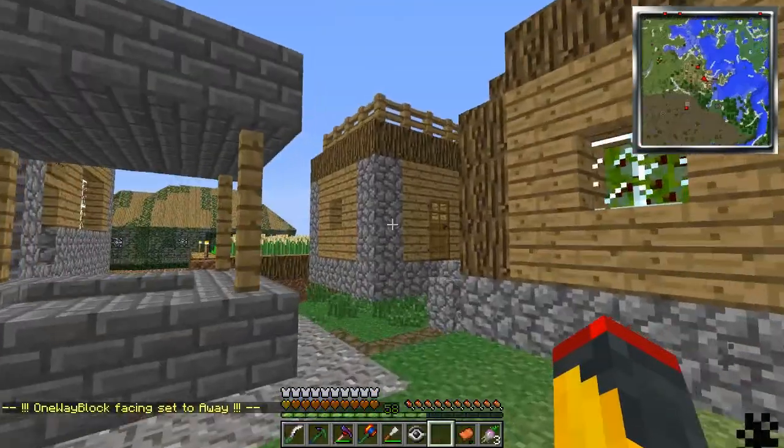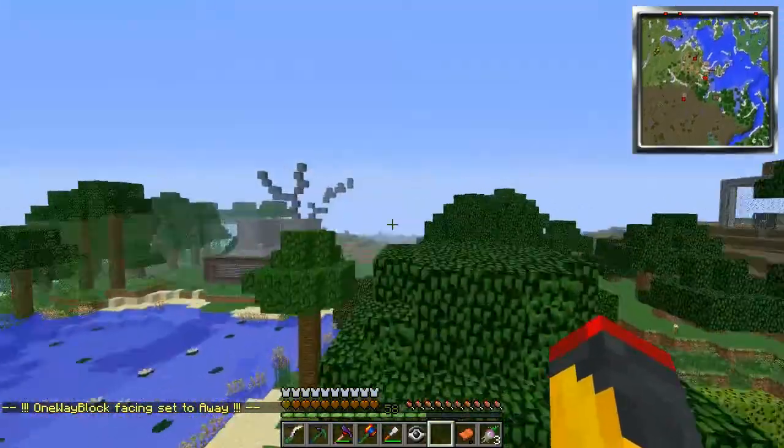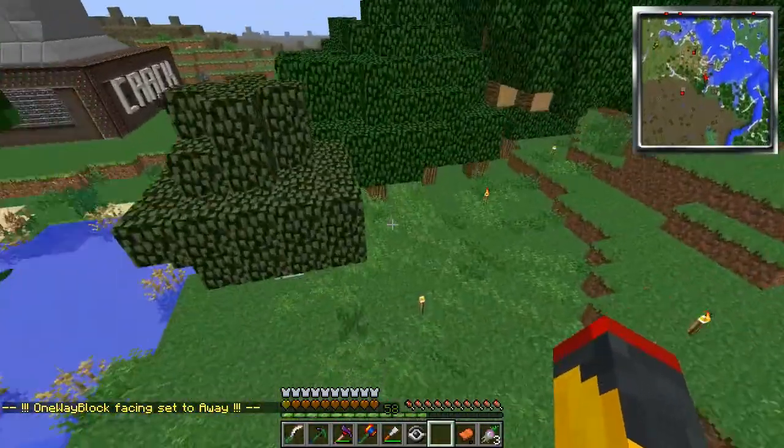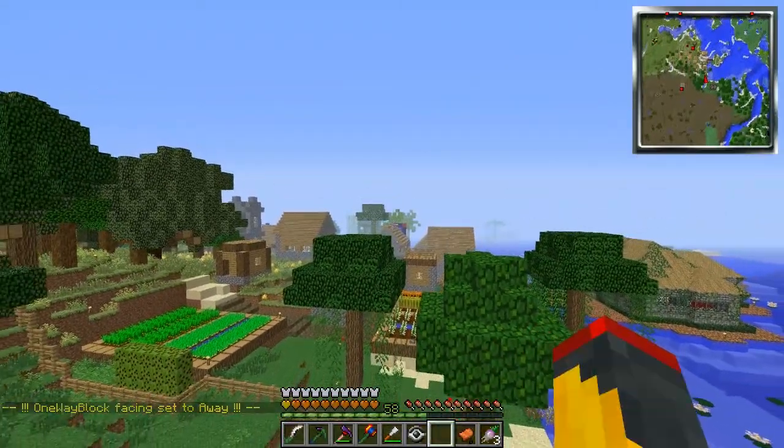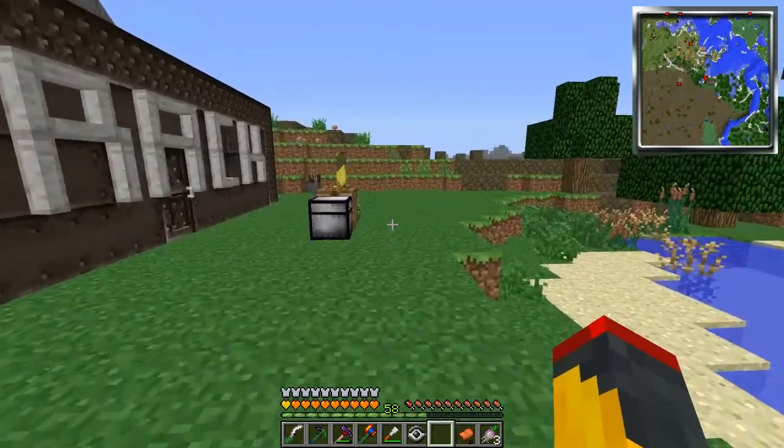Okay, so the dinosaur is finally fully grown a day later because I got tired of sitting on the server and doing nothing. And I started working on the area, and apparently at day 5 he is able to fly. Not day 6. Fucking wiki. And I finished the crack factory.